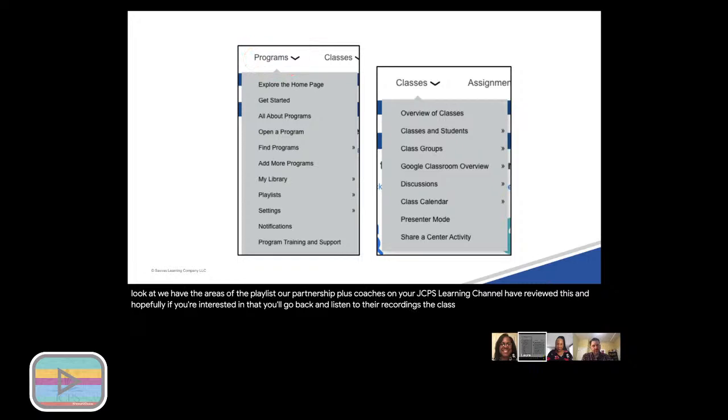The classes area, maybe you can review the discussions. Discussions is where you want to have an active discussion with your students. Robin or Bernita, do you want to jump on why discussions are very helpful in person and in remote learning? So discussions are a way for students to engage with the topics at hand. It also honors every student's perspective in regards to the question that is being posed. It also values their voice in the process of engaging in the content and growing their knowledge base.